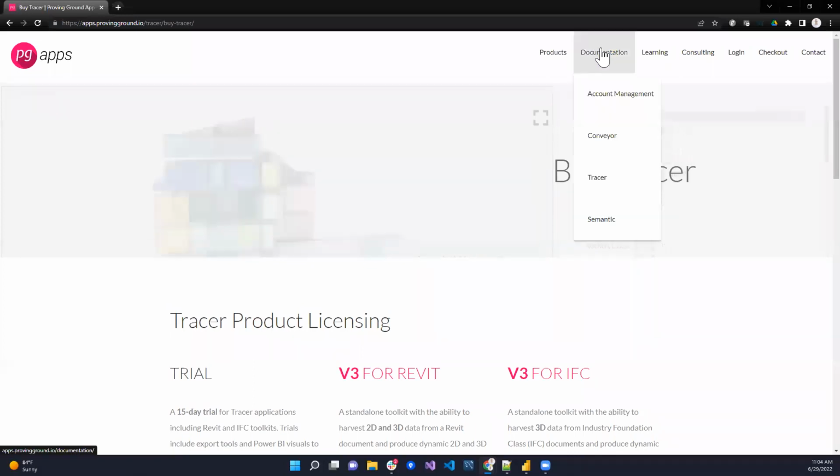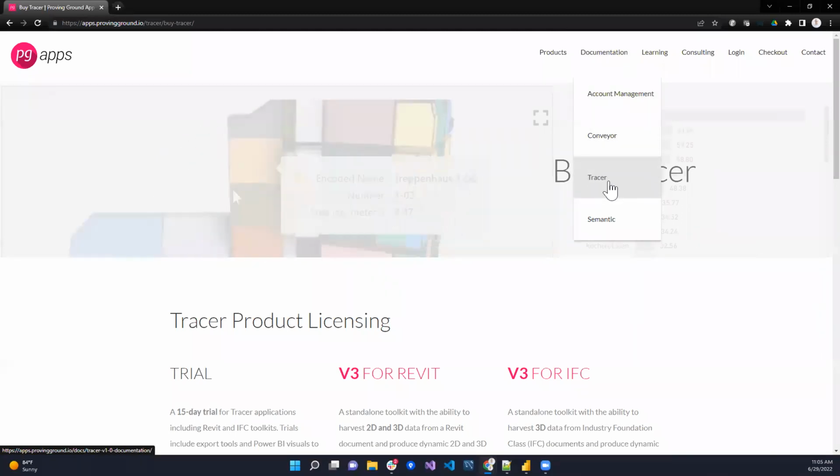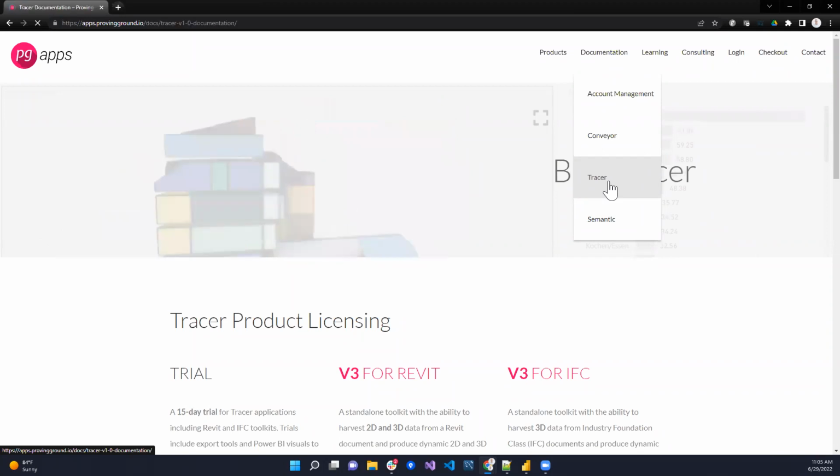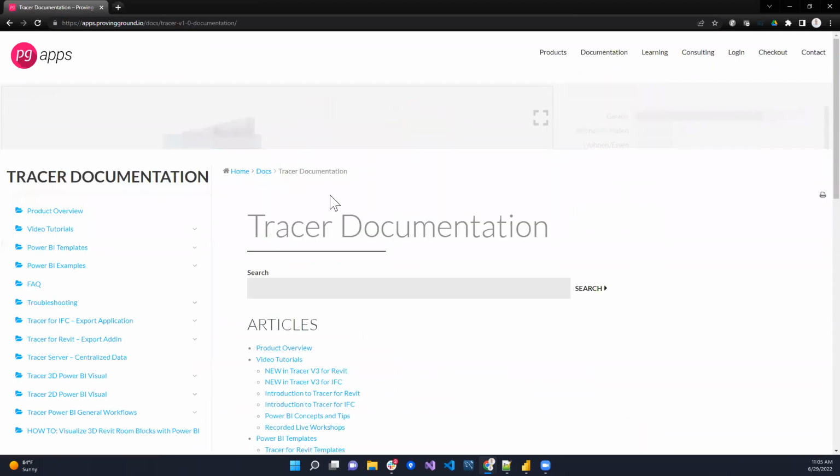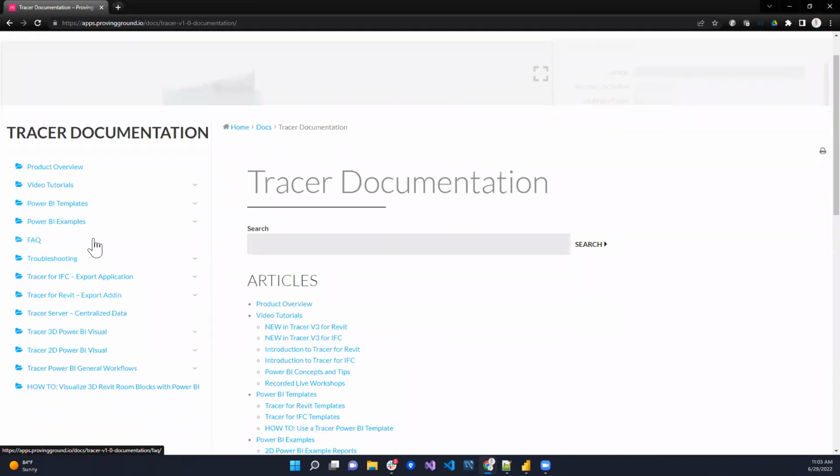I also wanted to highlight that if you have follow-up questions or want to get involved with the Tracer workflow in a more self-directed format, we do have a rather extensive set of documentation available. This is something that we're always growing, adding to, and evolving. If you visit the site this month and come back next month, for example, there will likely be more content to take apart and understand.